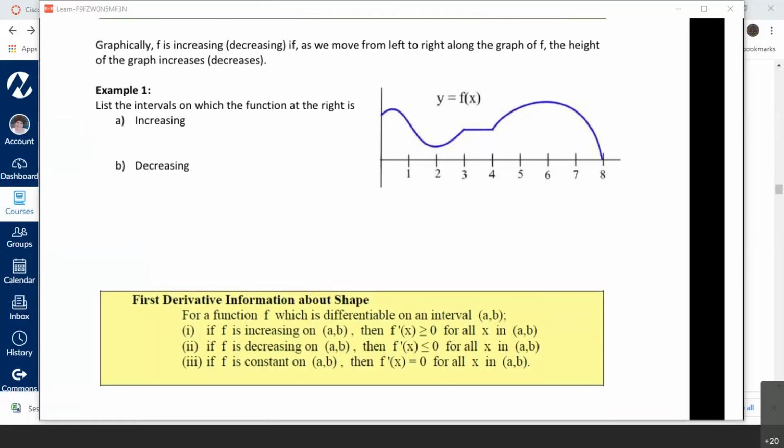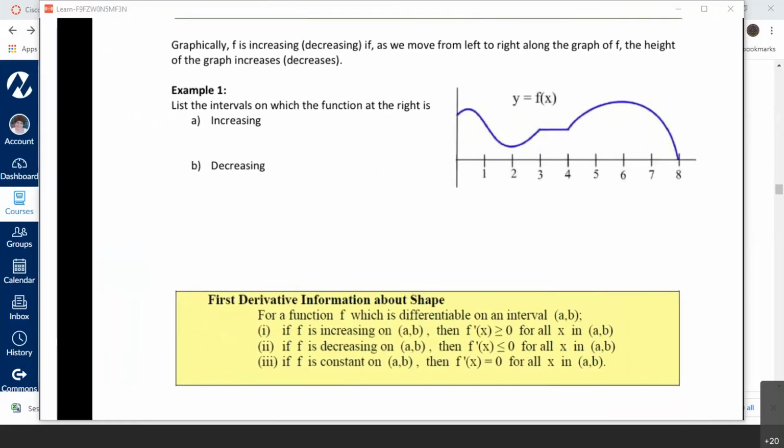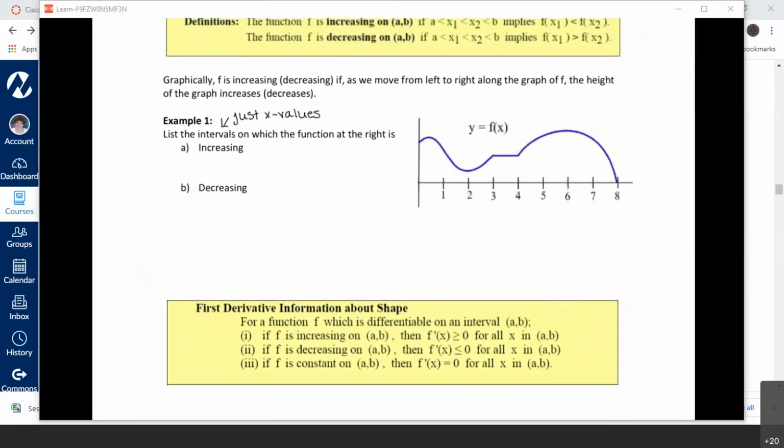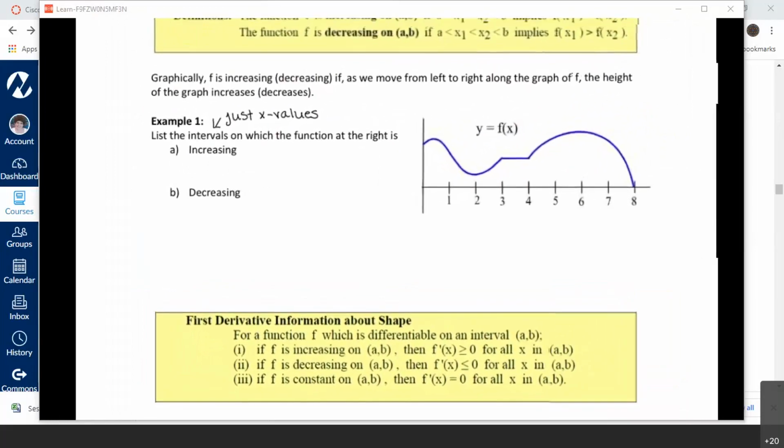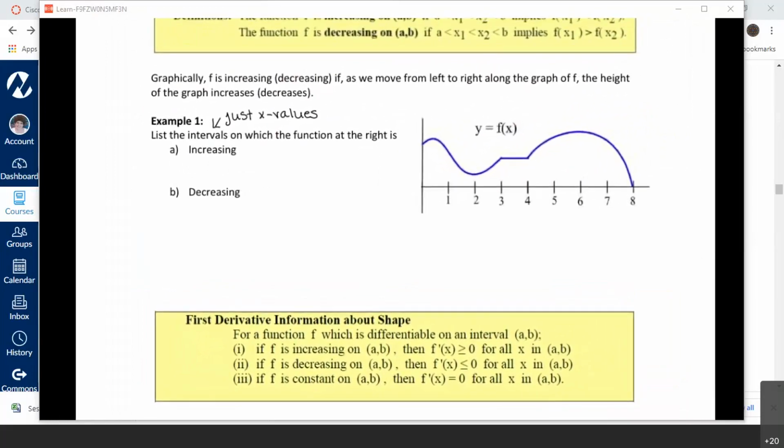Again, remember, intervals in this example will be just x values. I'm sorry, I'm not able to see your screen. Okay, I can see your screen now. For some reason, it was so large, I couldn't see what you're doing. Would it be better if I made it smaller? Oh, no, it's fine now. Just shout out if anything ever goes wrong. And this is true for everybody: if something's not working, let me know, because I'm only seeing what I'm seeing. So thank you for bringing that up.